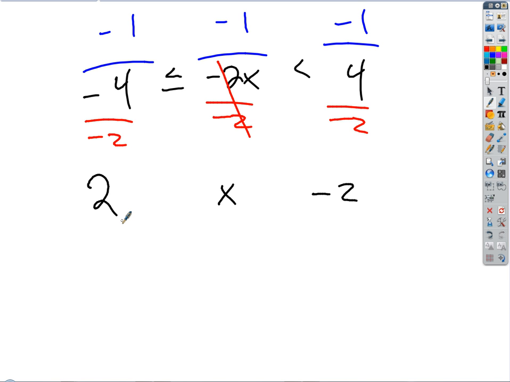Okay, here's the tricky part. Here's the part we've got to be really careful about. The difference from normal equation type algebra is that when we're dealing with inequalities, if we multiply or divide both sides of an inequality by a negative, what do we have to do? Switch the signs. We've got to flip the inequality signs. So these inequality signs are going to get flipped around. But we're not done yet. There's one more step with this.